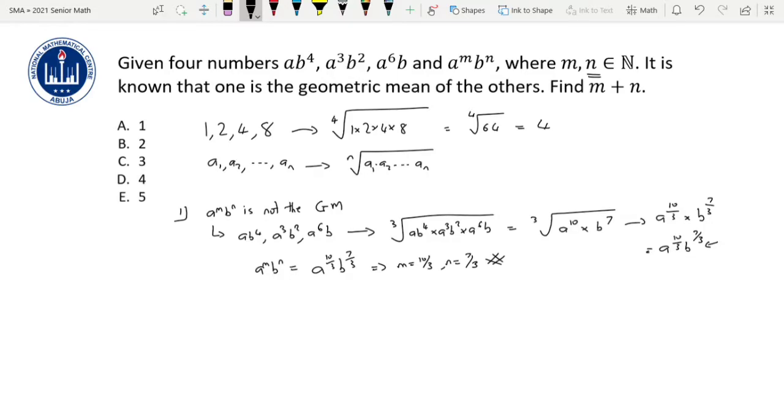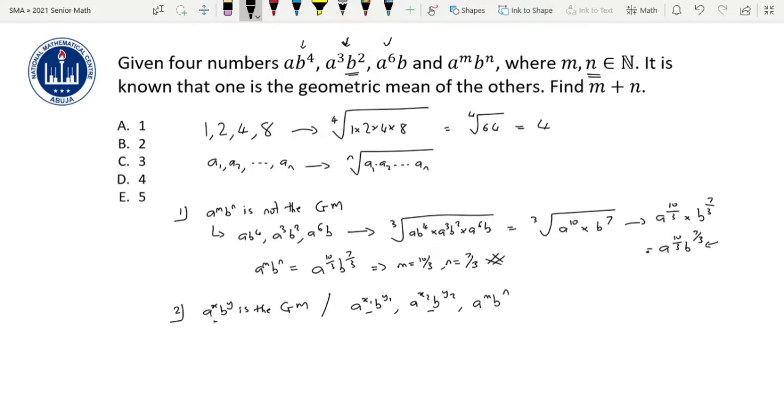Good. And so from this point onwards, we'll take a different approach towards the question. Let's assume that the geometric mean, which has to be one of these three numbers here, is a raised to power x, b raised to power y. So a raised to power x, b raised to power y is the GM. Cool. And then the other two here are a raised to power x1, b raised to power y1, and a raised to power x2, b raised to power y2. So for example, if a raised to power x, b raised to power y is the second, then this will be the first and this will be the third. If this is the third, this will be the first and second, just something along those lines. And then the last number now will be a raised to power m, b raised to power n. Cool.